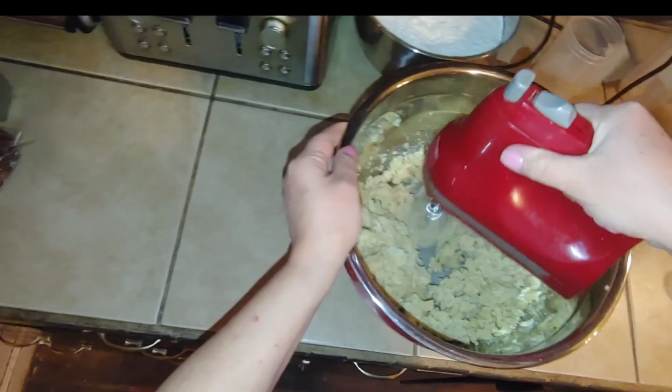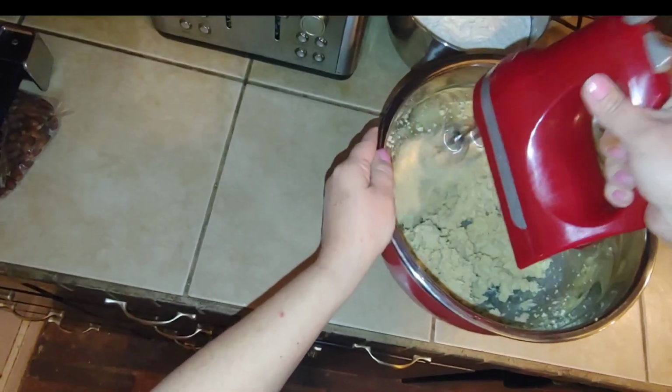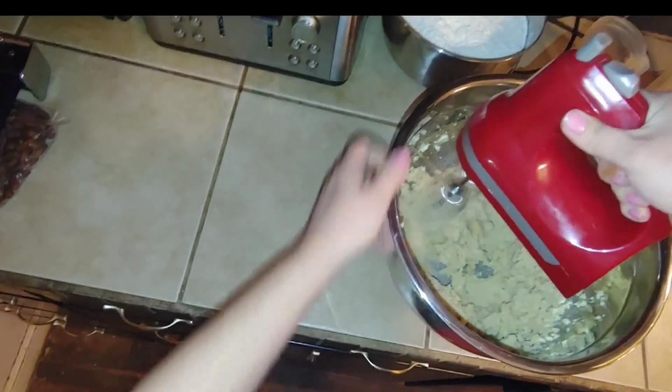We just want this to be really smooth. Get our sugar really moistened. That'll make it so your candy isn't sandy. Nobody likes sandy candy.